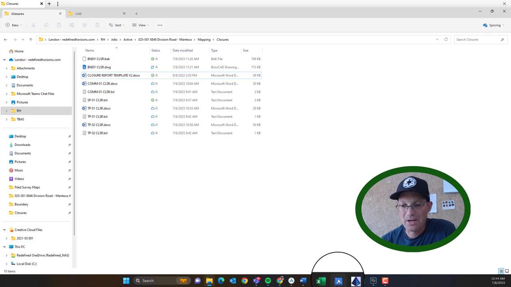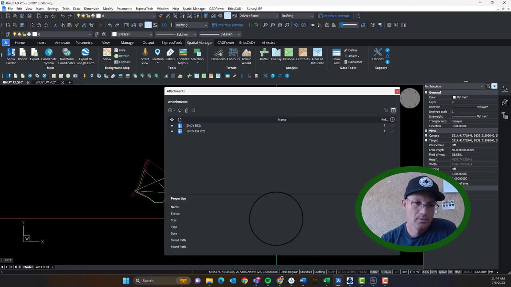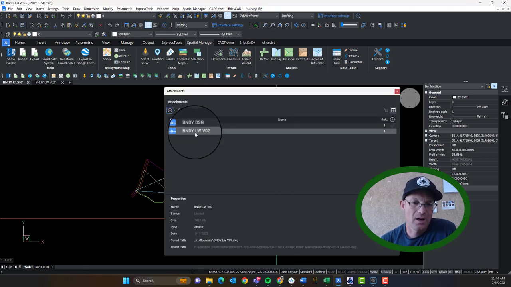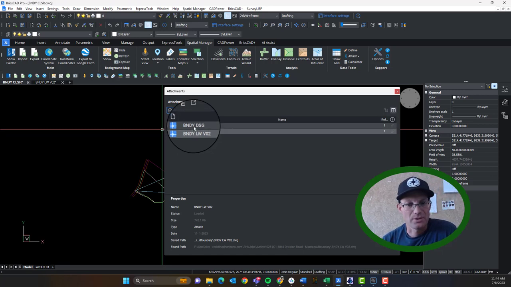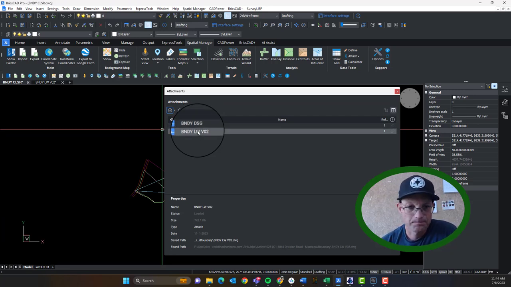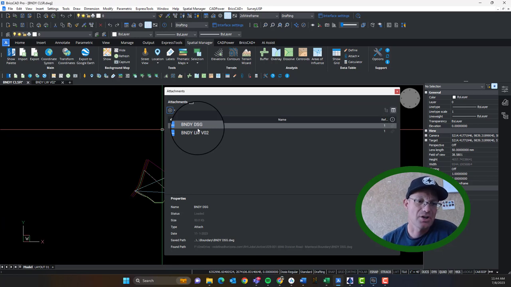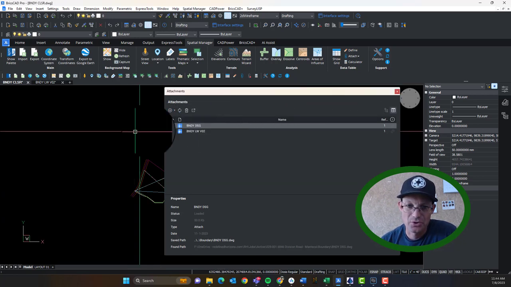Okay, so let's look at what's in this boundary closure drawing. We have a couple XRefs. We're going to XRef in our boundary line work drawing and our boundary design drawing. If we're only doing a record of survey, we may not have a boundary design line work drawing. We're only going to have one when we're doing new parcels, so easements or newly created fee parcels on a subdivision map. In this case, I'm doing a lot line adjustment, so we do have a design line. It's the proposed line, the new proposed line between the two parcels.